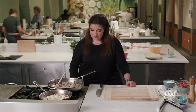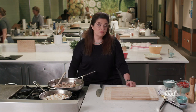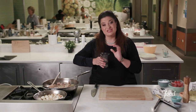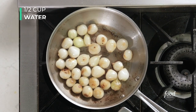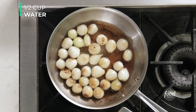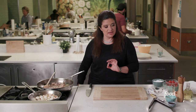The onions have been browning gently. We added the white wine. We added half a cup of white wine. Now, to cook them until they're tender, because they take a while to cook, right? You give them a squeeze to see. I'm gonna add a half a cup of water. You're still cooking those onions nice and steadily over medium heat.